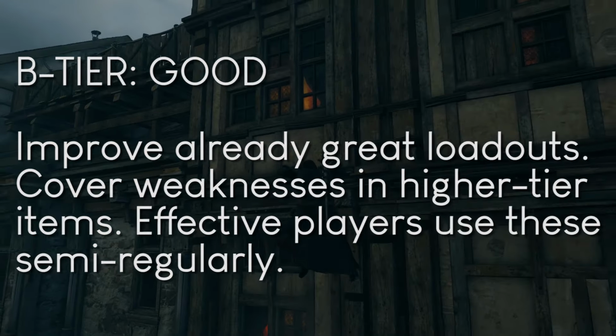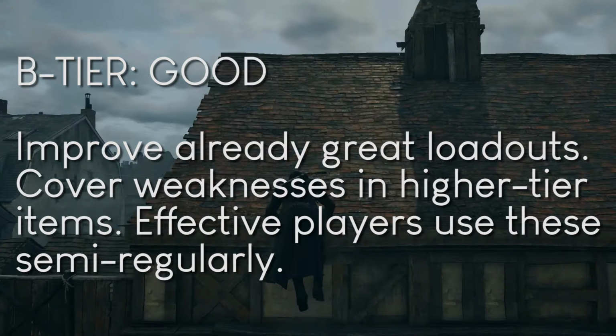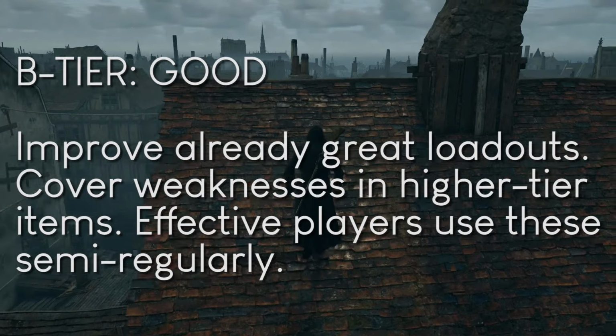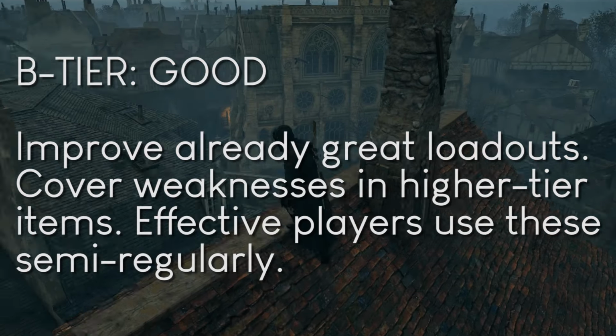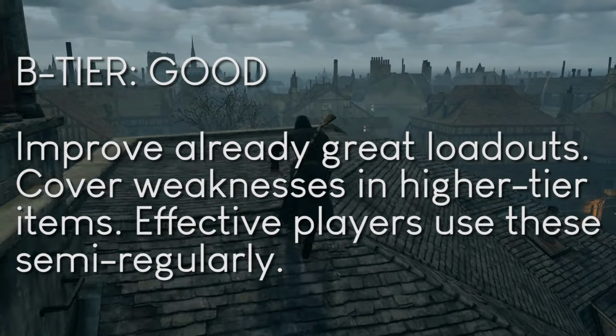Items and actives in B tier are good. They're something that effective players will use semi-regularly over the course of the game because their impact is undeniable. While they're not so amazing that avoiding them will hurt you badly, in situations where you're already doing okay, using these will help you do even better, faster.